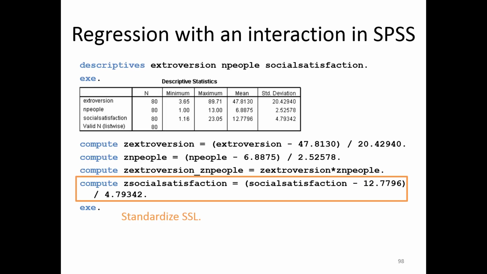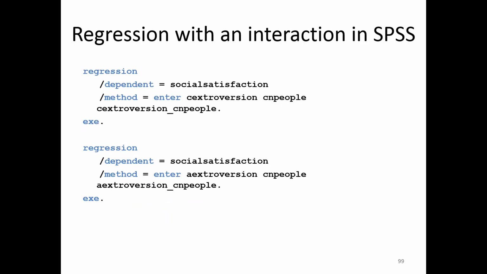And of course, like I'll mention in a minute, you could do all of this in a spreadsheet editor if you wanted to, like in Excel, and then paste it into SPSS, or save it as a CSV and use it in JASP if you wanted to. All right, so here's our regression with an interaction. First one's centered, and then this is centered with extroversion above the mean, number of people talked to centered at the mean.